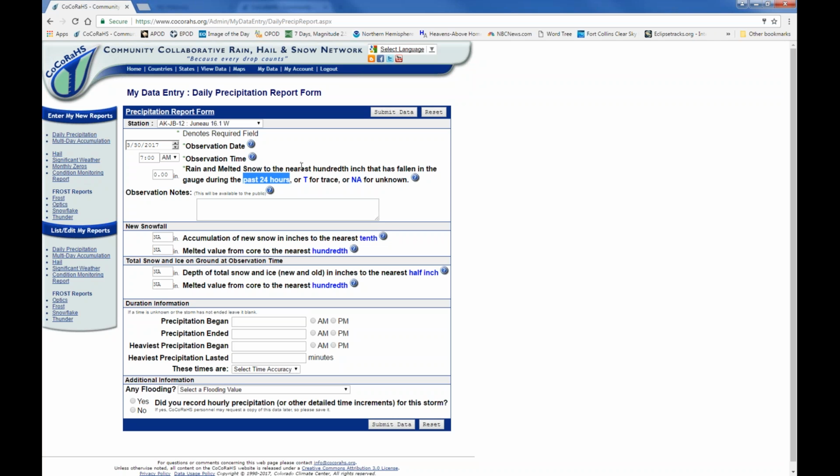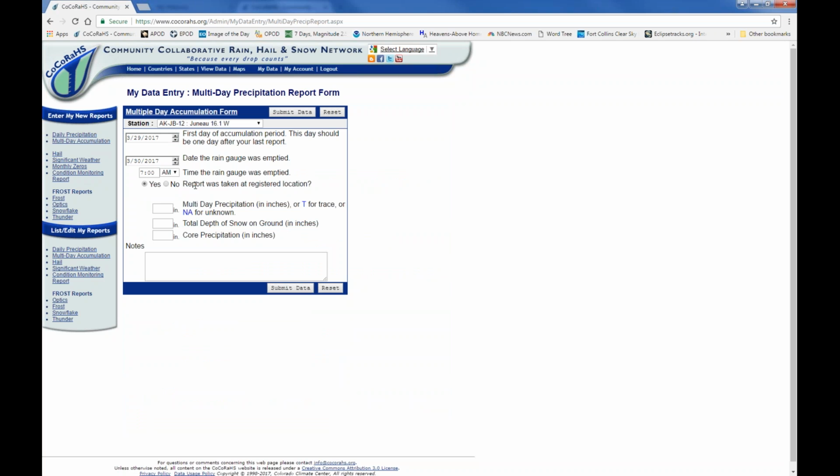report. So if you have not checked your gauge for a day or two, or for more than one day, I should say, you want to immediately come over to the left-hand menu where you're going to click on multi-day accumulation. And when you do, you're going to want to adjust the date to the day after your last report, whatever that was. Maybe if you have your gauge at a school and your last report was on Friday, you missed Saturday and Sunday, and now it's Monday, so you would start on Saturday, you would put Monday's date, you would fill in the amount that you've got, and you hit submit.